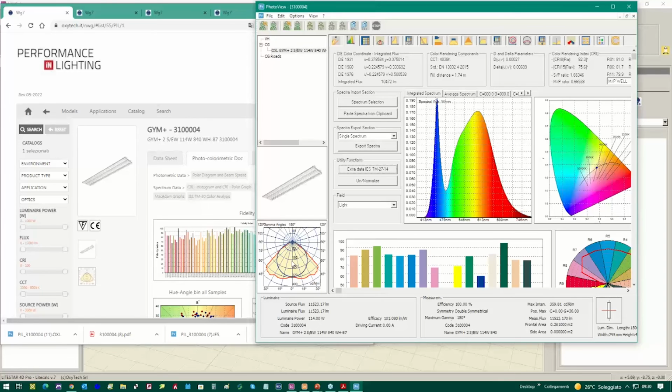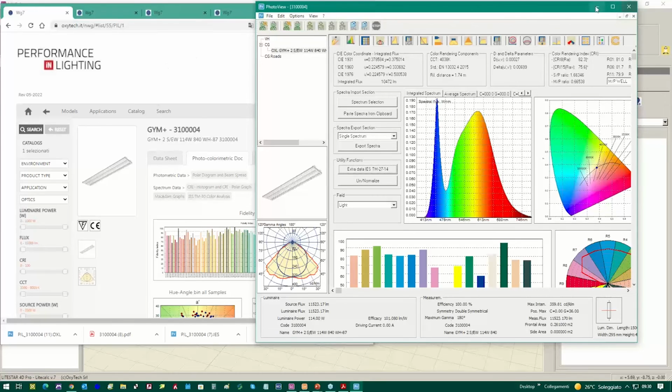So we run the calculation spectrally. It means that, for example, if you have a pink light, the one used for horticulture, all the rendering will be colored in pink automatically. We don't have to apply any special features in order to give that idea of color.